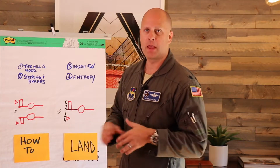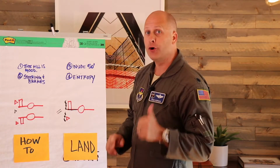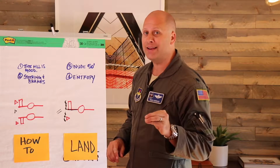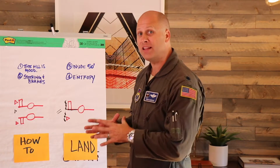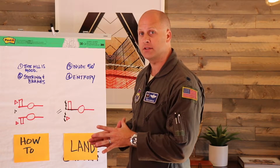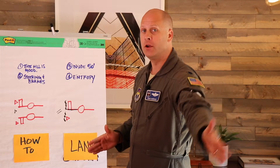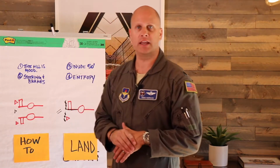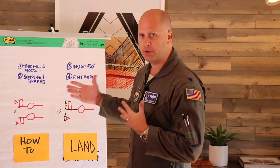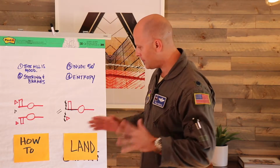And the importance of getting this in your scan, in your cross-check early on, because on this ride these guys are so impressionable, and what they learn on this first ride in the syllabus might hold through their entire C-130J career, okay? So the importance of getting good habits down, teaching some good techniques, and not too many, but just some good solid techniques that they can take and apply in the plane, okay?